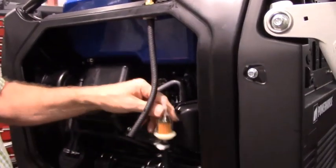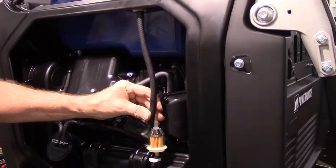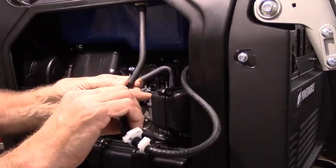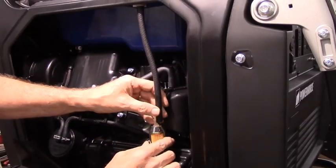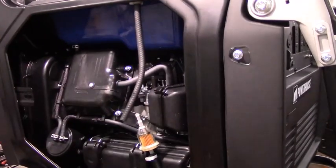Then look where your fuel filter is, and actually that's going to work out perfectly, because then there's enough room to pull the hose out to service the fuel filter if you need to. Actually, I'm going to trim about a half an inch off of that.